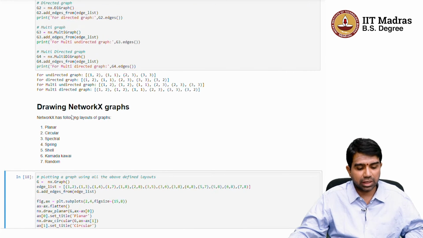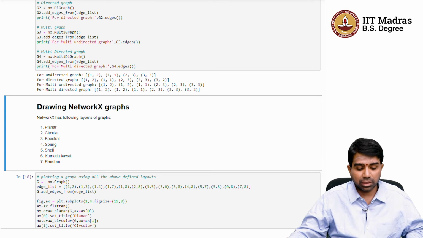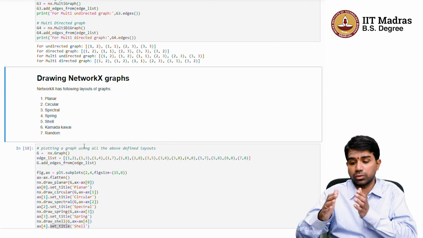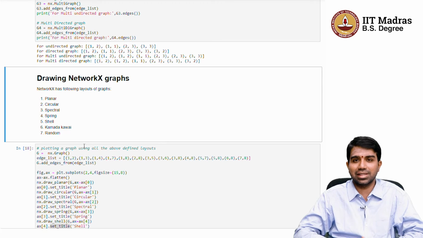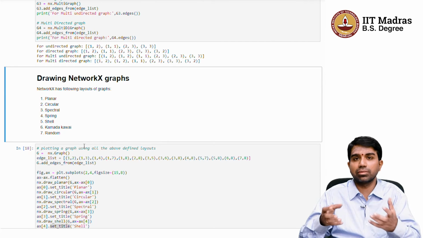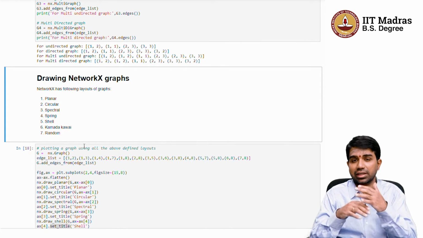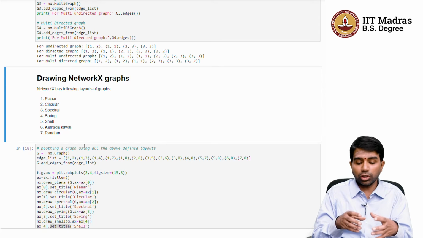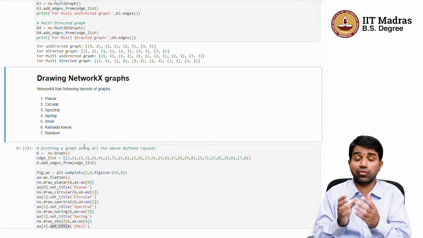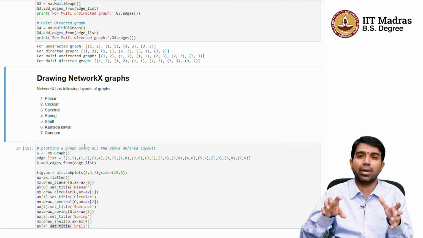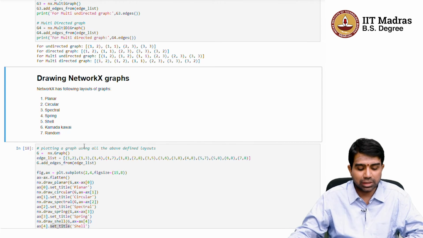So NetworkX has various kinds of graph layouts, including planar, circular, spectral, spring, and some classic algorithms which use different kinds of logic to make sure the graph looks less cluttered. There are various numbers of edges from each node, okay? So you can get a really complex and potentially cramped and cluttered network where you have too many edges intersecting and so on. So what you want to do is lay them out in such a way that visually the network does not have too many edge intersections, and the nodes are far apart appropriately and things like that. So let's just try to build some of these.